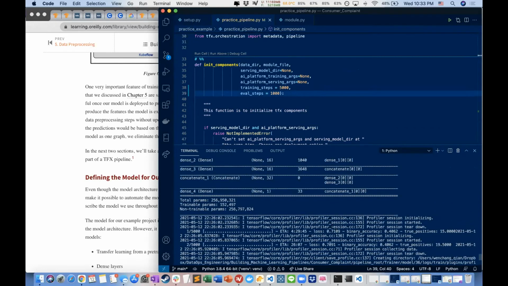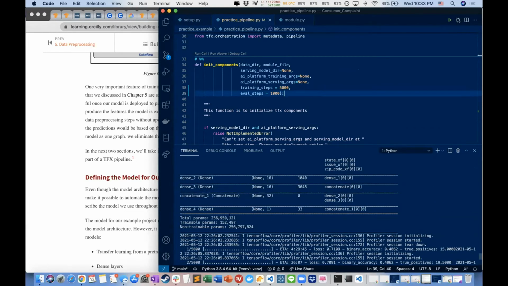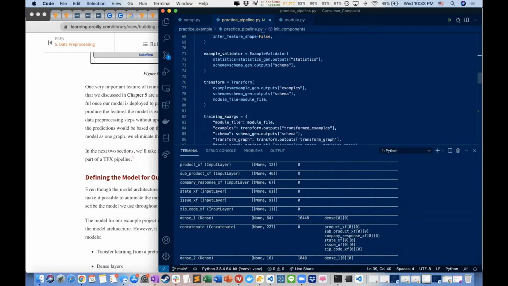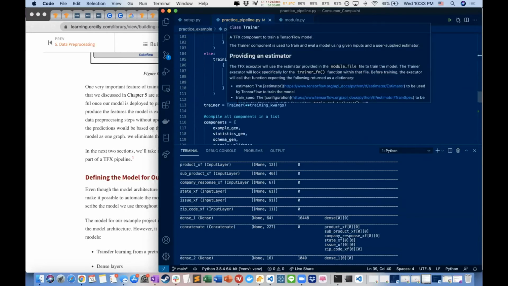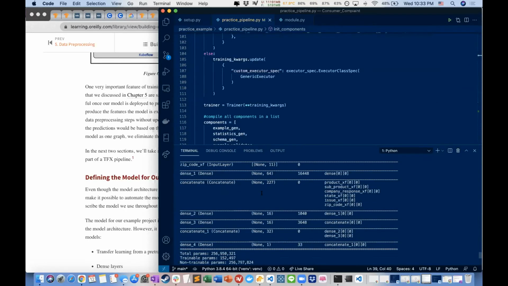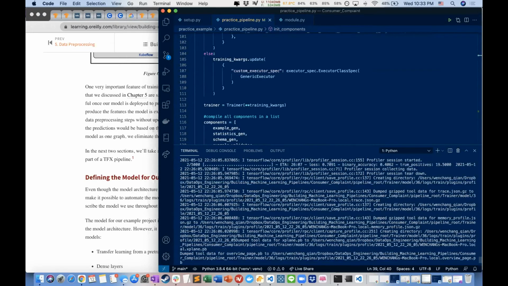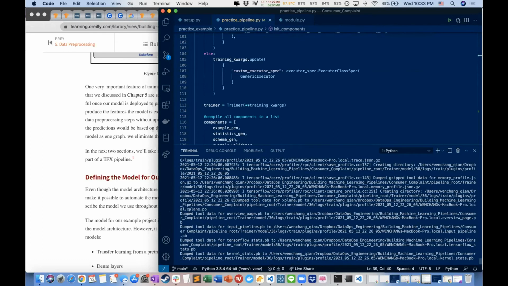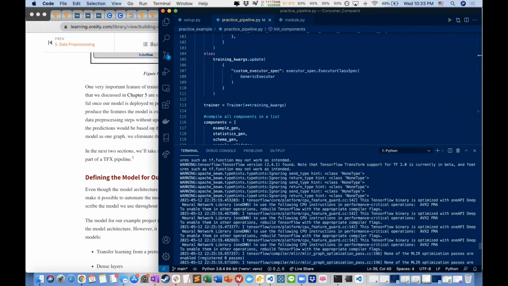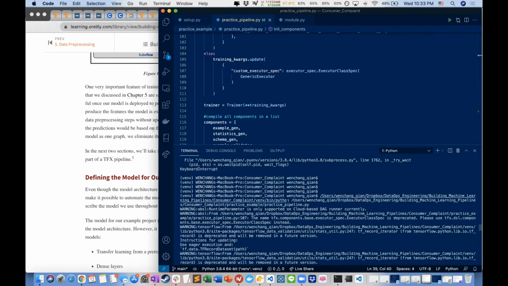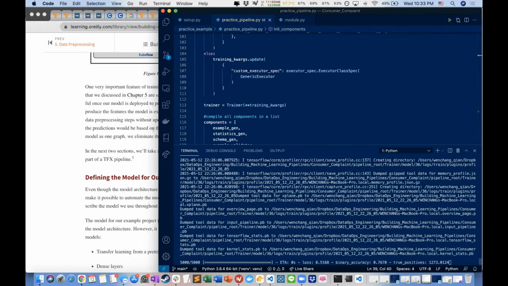But it is a fair amount of parameters because it was calling the universal encoding model, I believe, from TensorFlow Hub. I'm sure it's a sizable model, as you can see from how many parameters there are. Let me see if this is still running. It probably still is saving or something.